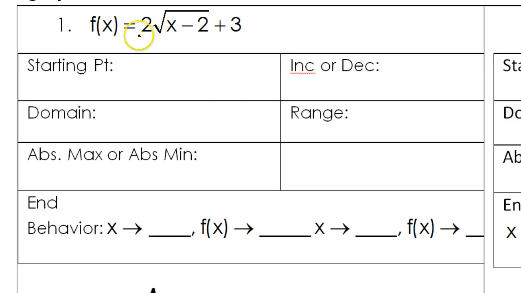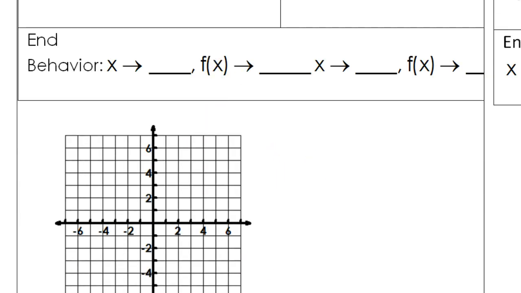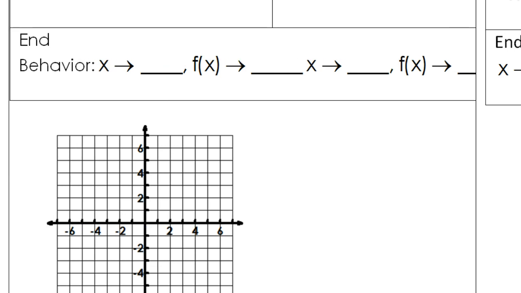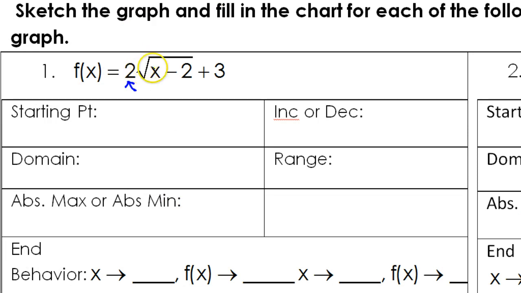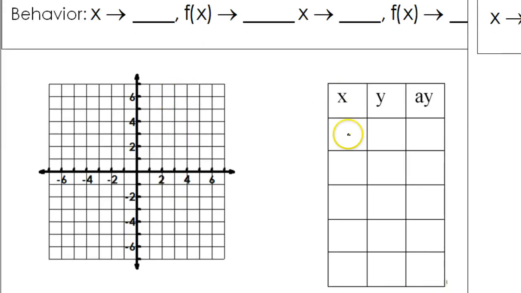Alright, problem number 1. As soon as I see the A value right here, this 2 is the A value, I know I'm going to need a 3-column table of values. So this is the square root function, so that lets me know that we will use the same values that we always use, 0, 1, 4, and 9, because those are the values that we can easily take the square root of. Speaking of which, in the middle column we will go ahead and take the square root of these, the parent function. So that's 0, 1, 2, and 3.